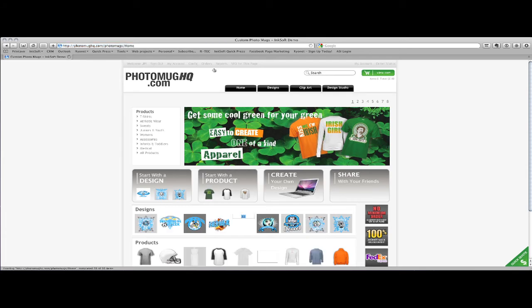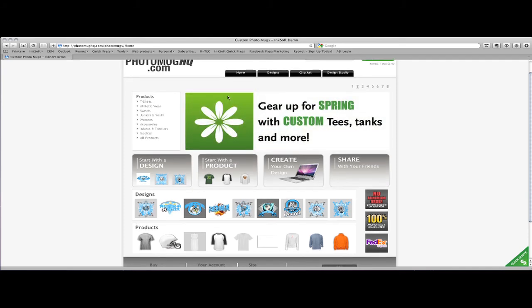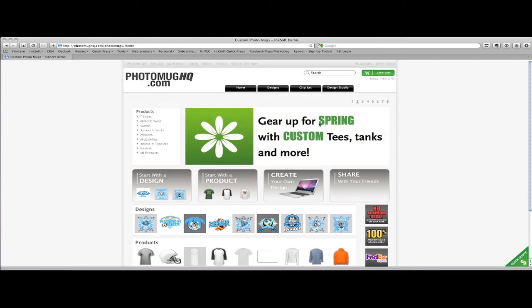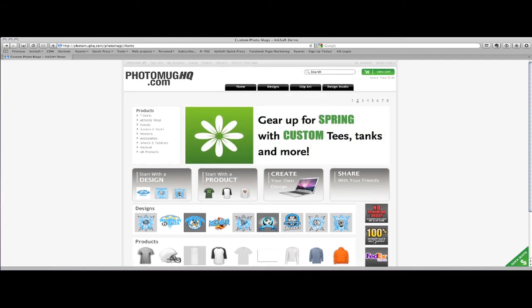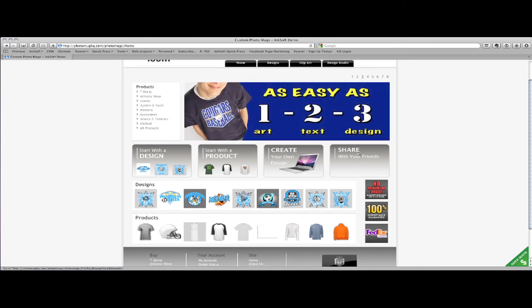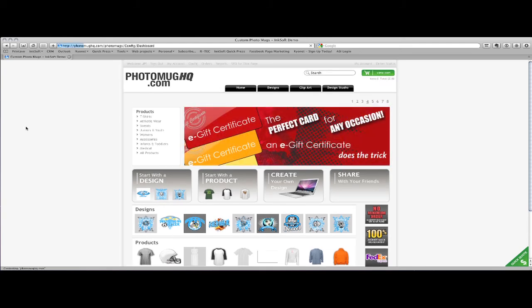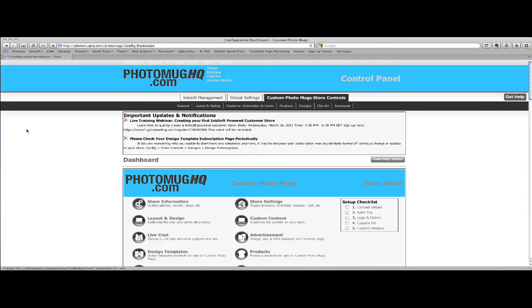And you see that that's real time and instantaneous. Now what I'm concerned with doing is, again, customizing the banner advertisements and the thumbnail advertisements and setting my social networks. So you can see right now it says share with your friends, and that's blank. So what I'm going to do now is go back into config, and we're going to go ahead and upload a banner ad.